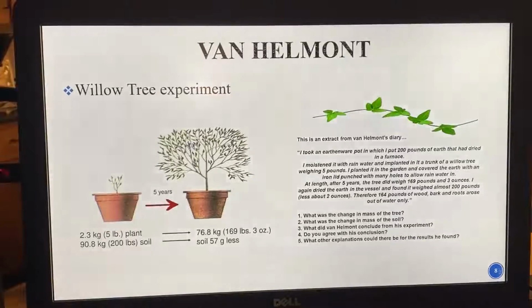What he didn't know was that in the soil, all the nutrients that were necessary for the plant to grow, the 17 macro and micronutrients, were in there, right? All of those were in there. They were also in the rainwater. And something else that I noticed when I was making this was that he put an iron cover over this pot, right? But I mean, that's all he really had. So whatever elements and impurities were in that iron also came in.